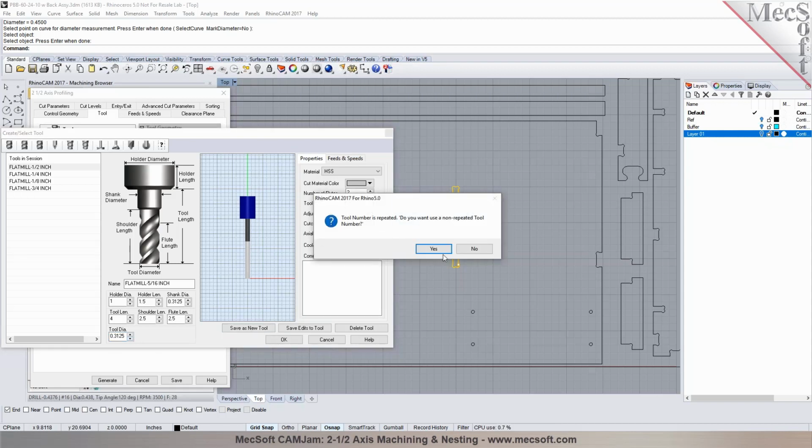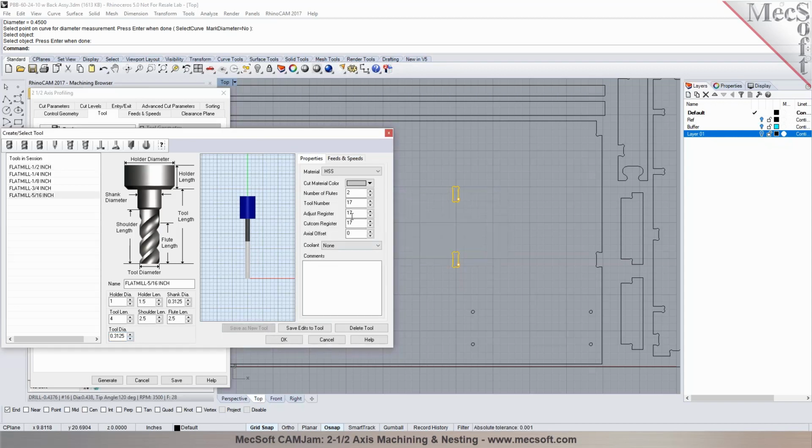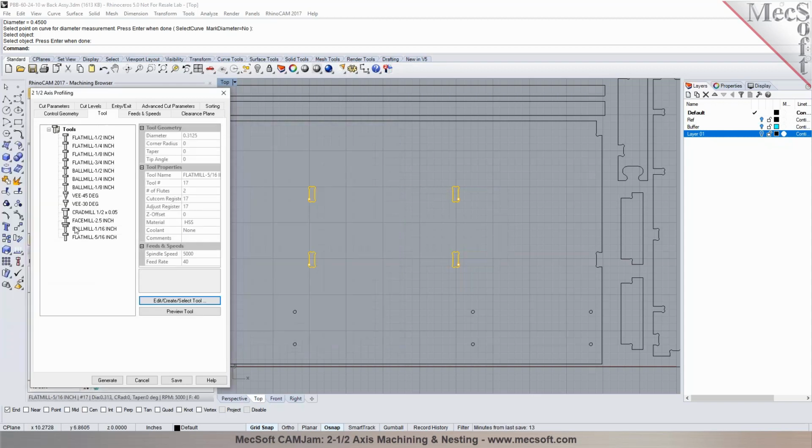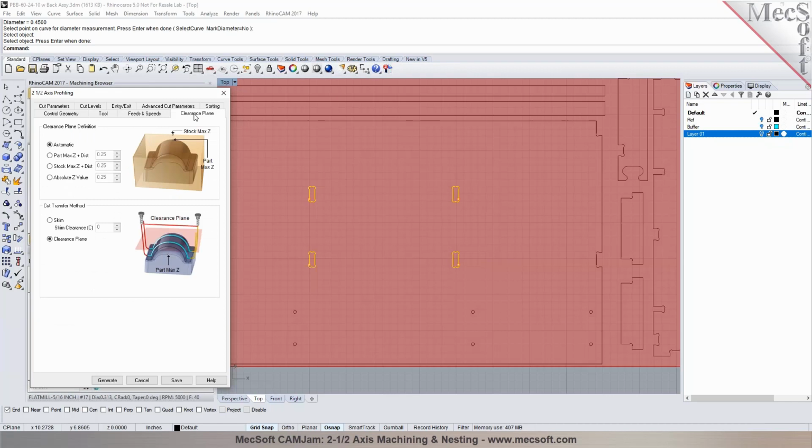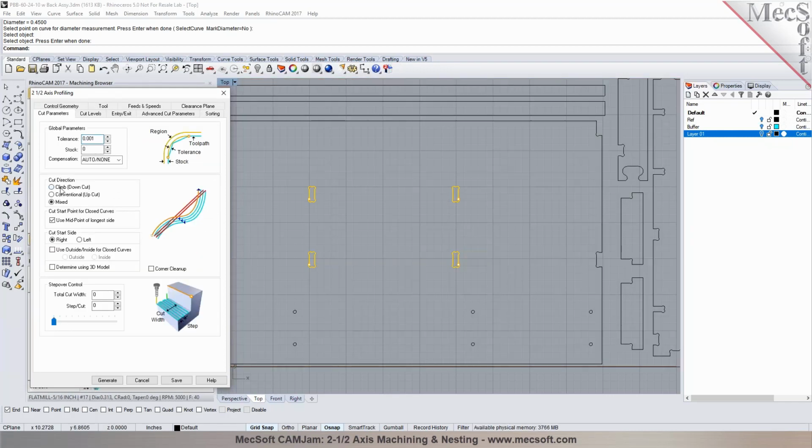I can save this up as a new tool. It automatically looks for a tool number that's available and then creates a new tool. You can go back and override the tool number as well. Again, everything is set here. Feeds and speeds, clearance is set to automatic. In the cutting, you choose what direction you want to cut, climb or conventional, and you can choose outside or inside. In this particular step, you want to go on the inside.